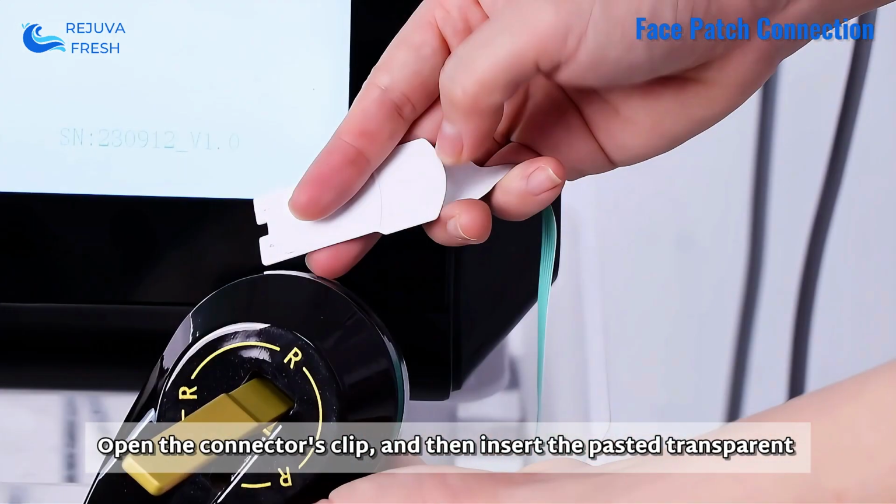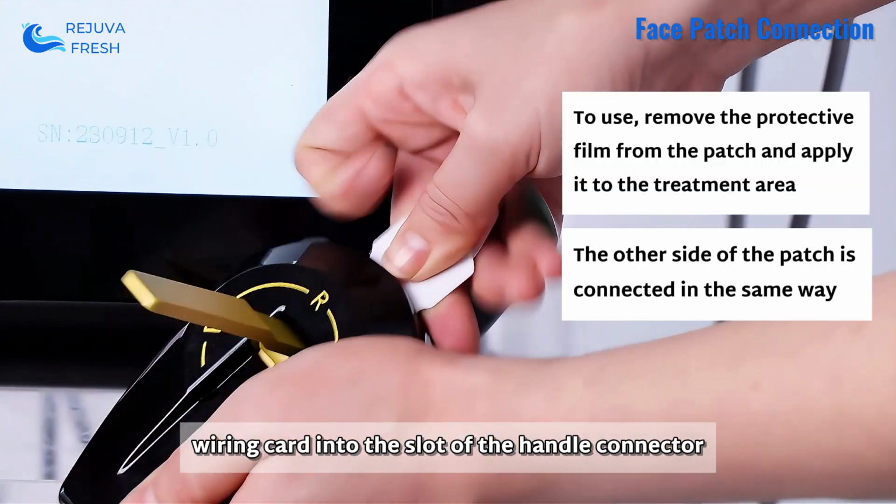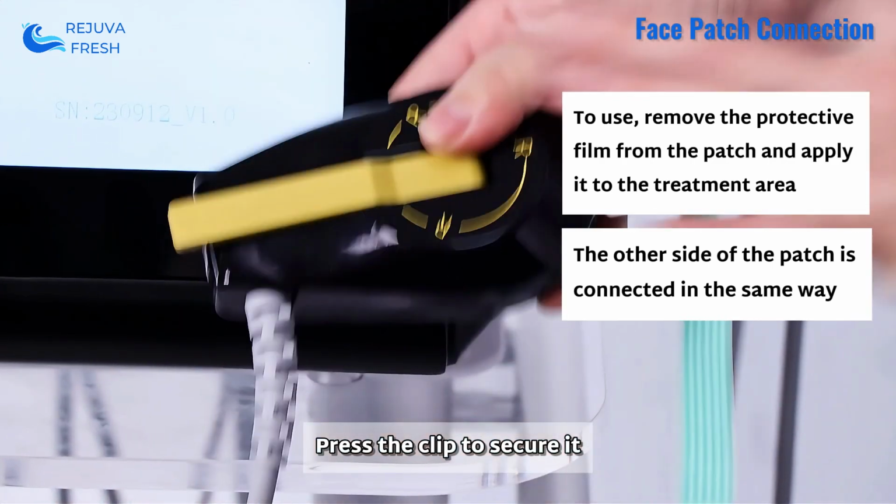Open the connector's clip and then insert the pasted transparent wiring card into the slot of the handle connector. Press the clip to secure it.